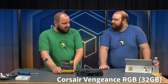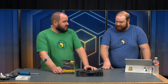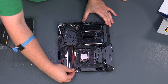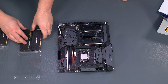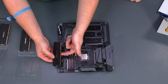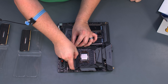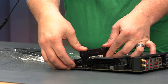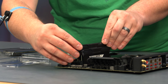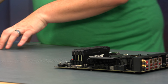For RAM we're using 32 gigabytes of DDR4 3000MHz RGB. The case did not come with any RGB so we're going to add our own. We'll make sure all slots are open — since we're populating all four slots, we don't really have to worry about order. Just line up the notch in the RAM with the notch on the motherboard, make sure it's facing the right direction, slot it in, push down and it clicks.